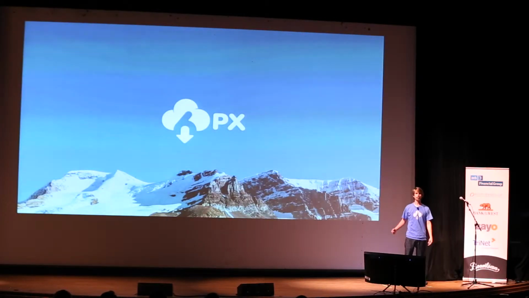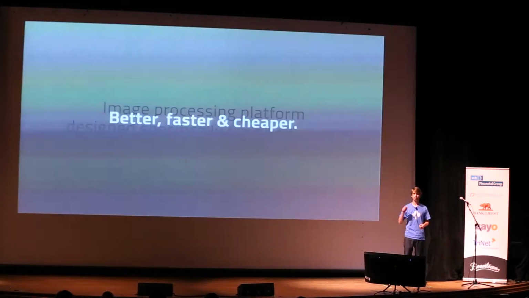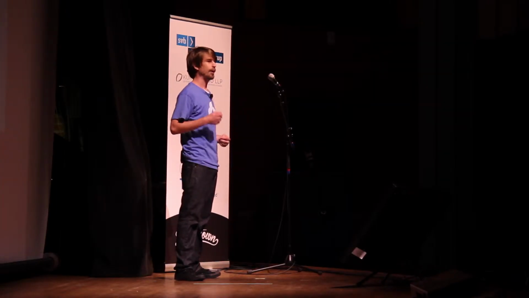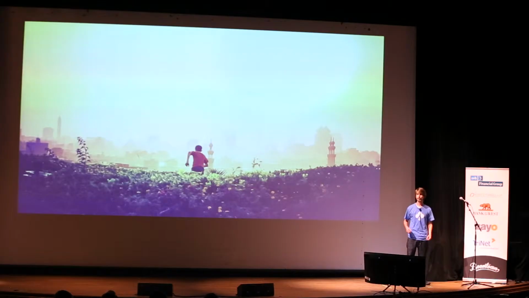Afternoon. I'm with 6px, and 6px is an image processing platform designed specifically for developers. We allow developers to create image-based applications better, faster, and cheaper than ever before. Images are an extremely powerful and effective way of communicating. They tell stories, they cross language barriers, and they evoke emotion, sometimes even deep emotion.